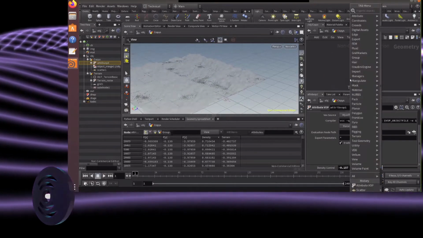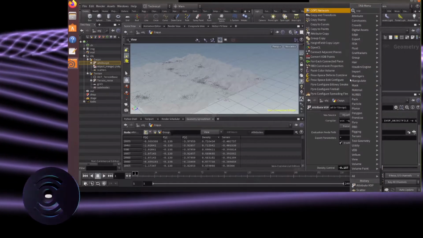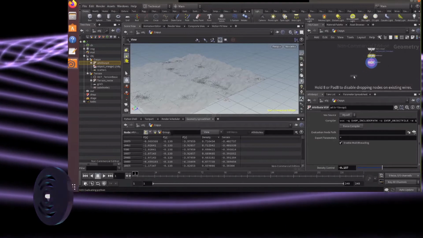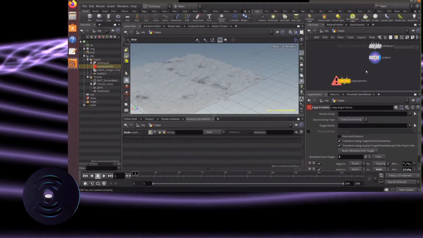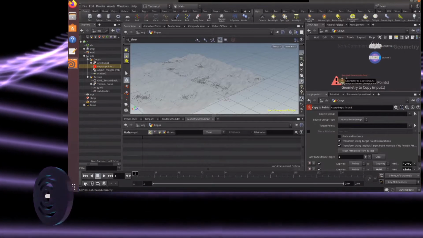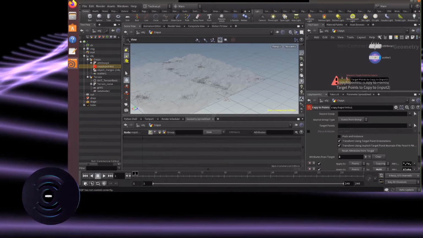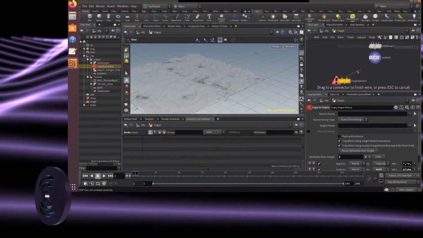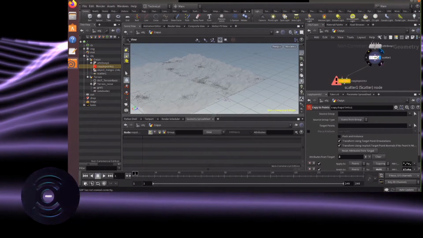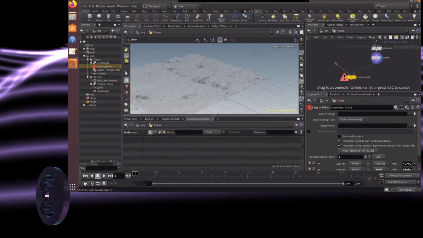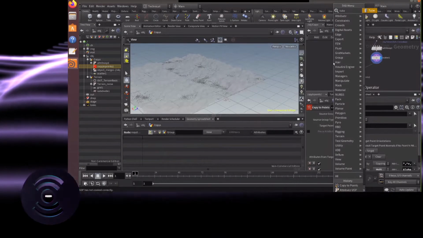We're going to copy objects to them. So the first node we're going to use is a copy to points. And one thing that's always handy is hovering over, especially if it's got 2 nodes, hovering over the node, seeing what it says. So this is target points to copy to, which is our lovely scattered points that we've got. And then we're going to add in up here just a simple tube.